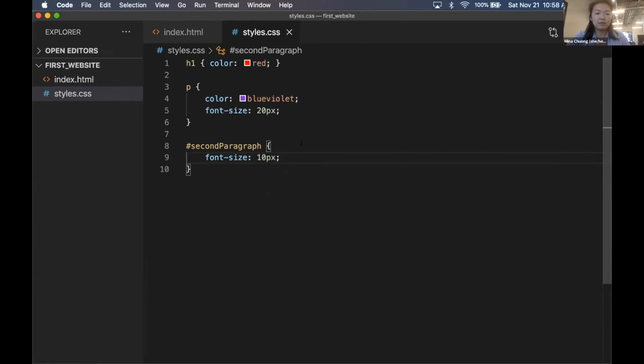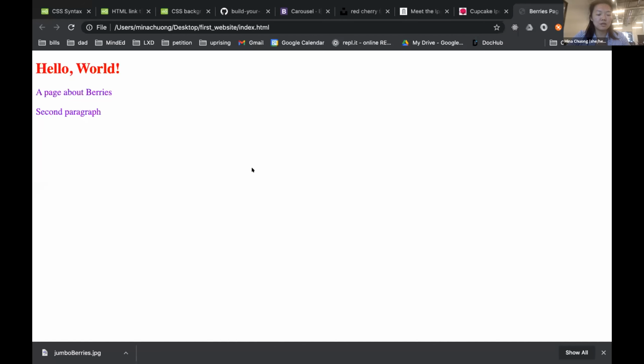I'll need to save here. And when I go here and reload, you'll notice that the font size is now much smaller, but both of these paragraphs have the same color because I've indicated that all paragraph elements still need to have that color. Any questions here?